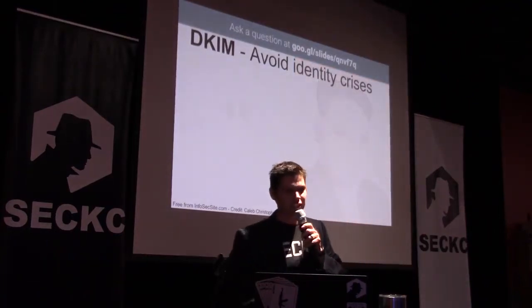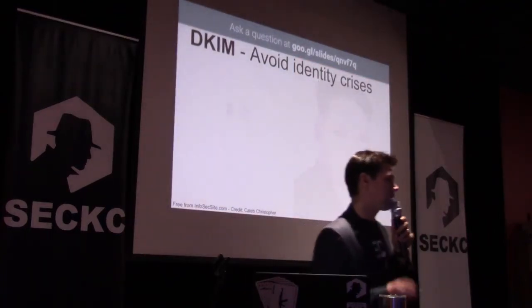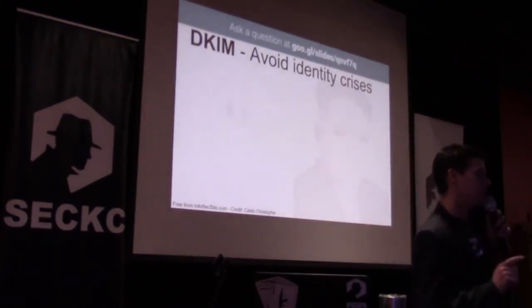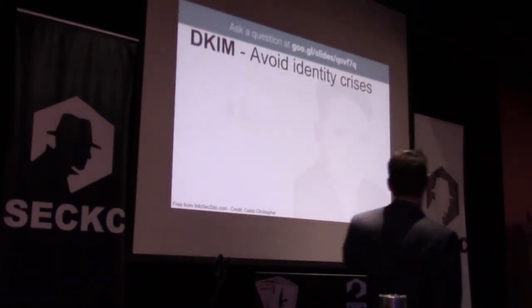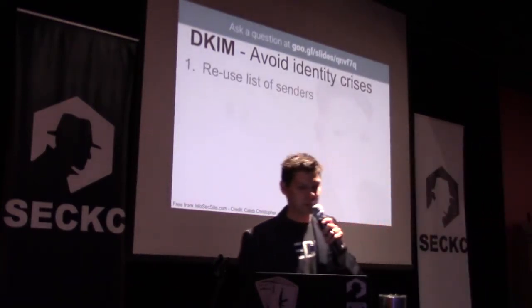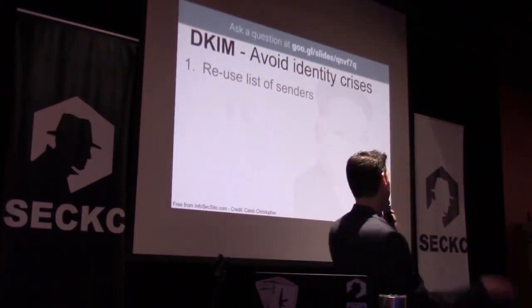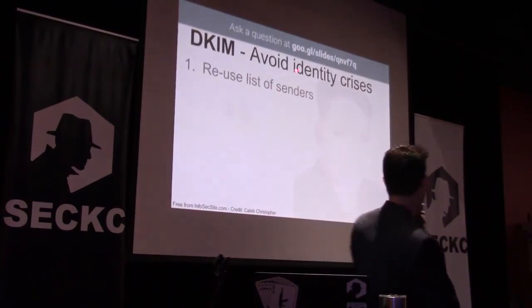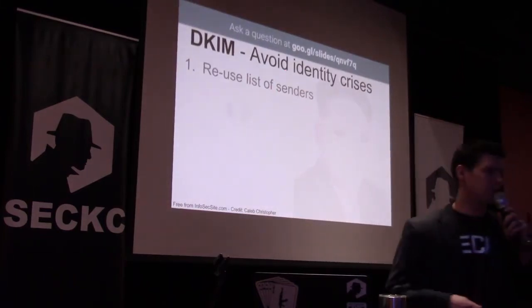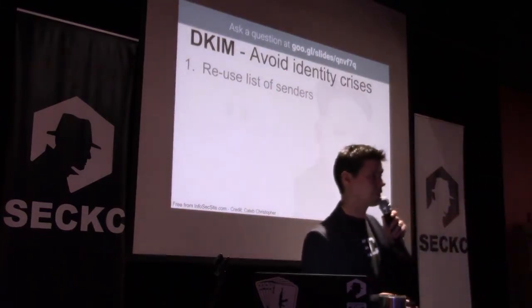Okay. So it is noteworthy that DKIM is not a single record for a domain, but an individual record for each sending host. So what you're going to do, your steps here, you're going to finish SPF first. Okay? Finish SPF first, and then come to DKIM. You reuse your list of senders. So you've already got that. You've already done the legwork, which does take a while. You got to figure all this stuff out.